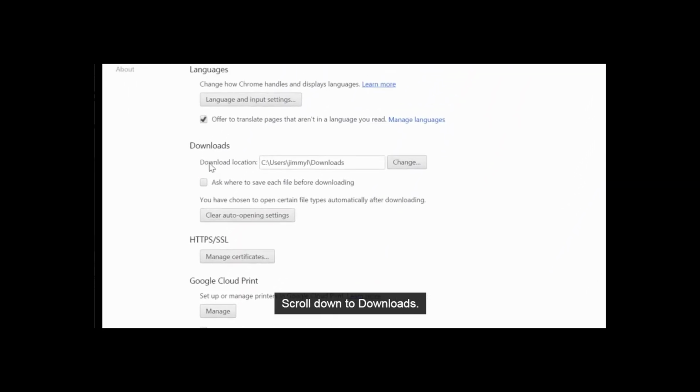Scroll down to Downloads. The default folder that all images will download to for Google Chrome is the Downloads folder. You may remember in the Hot Folder Manager there was a Downloads folder that's already been created. With this particular default value, anything that you create in Creative Studio will automatically go to the Downloads folder, and then the print settings window will open, and then it will continue to the printer.